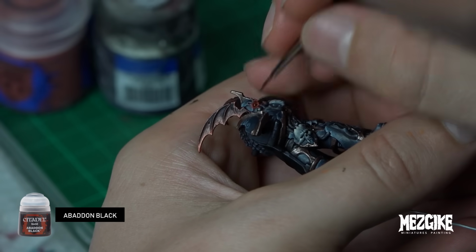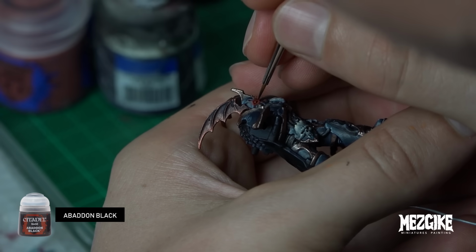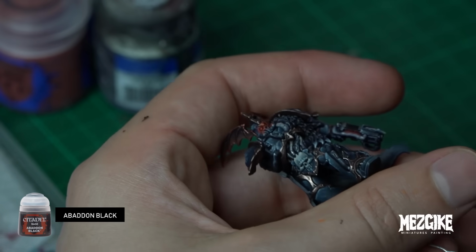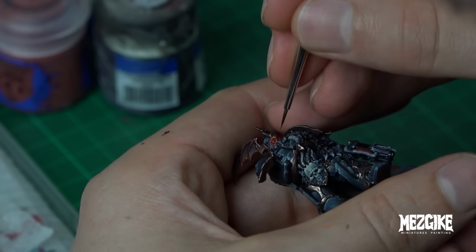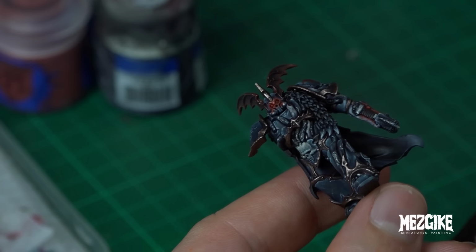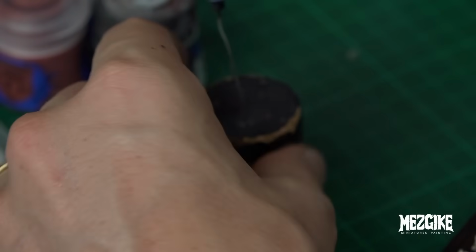We need to define these eyes a little bit more. We're going to thin down a little bit of Abaddon Black and paint just underneath each eye, very slightly. We're pretty much painting an eyelid. Well, it looks like an eyelid. And you can see it's just defined those eyes a little bit more.